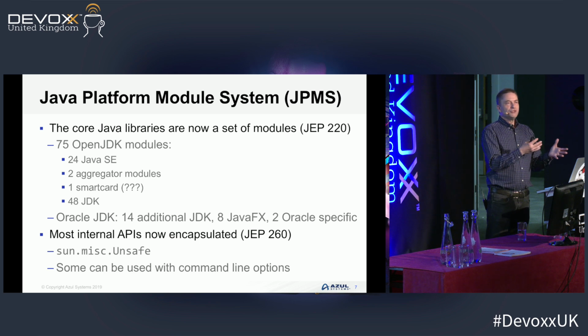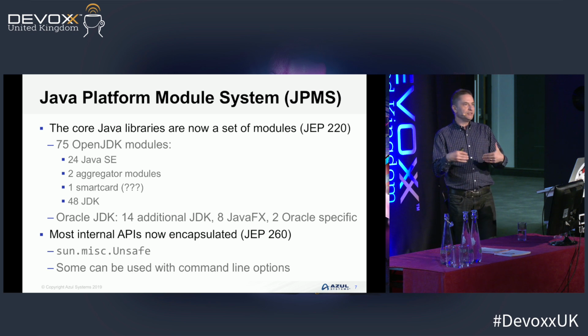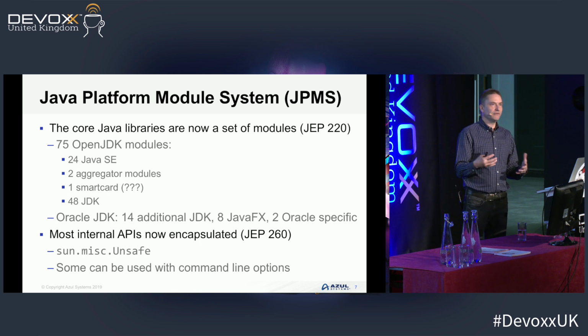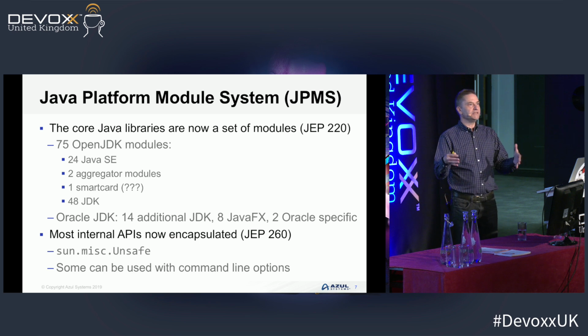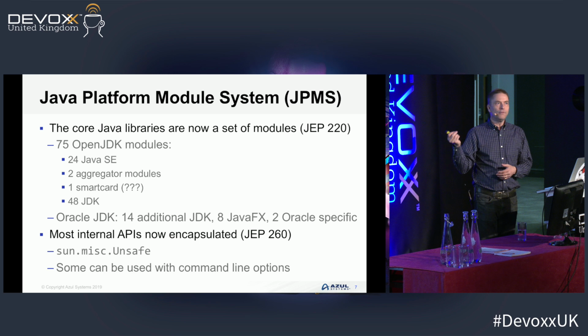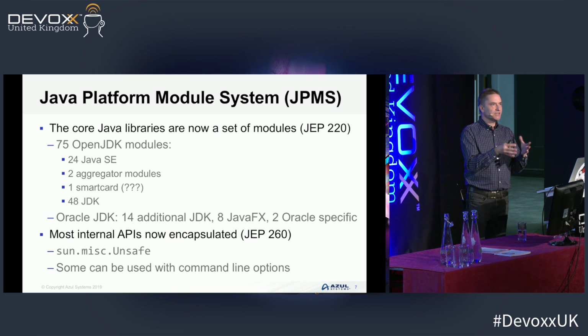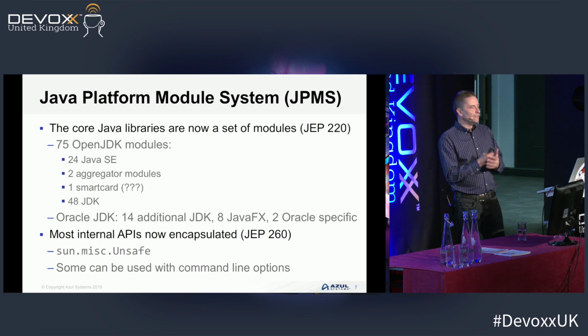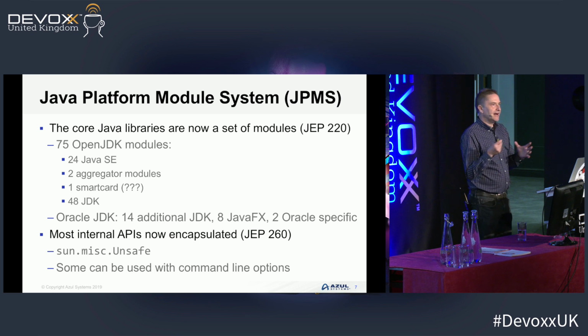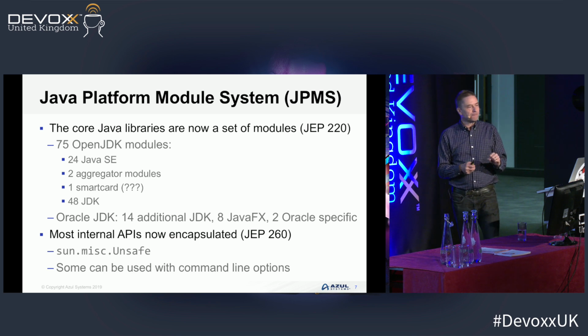We've seen this in the past with Java. I mean, right from the very beginning, we had a way of grouping classes together into a package. So a module is just a way of grouping related packages into a module. What we end up with is 24 modules that are required for Java SE, so that's the standard defined by the JCP through various JSRs. There are two what are called aggregator modules. Aggregator modules are ones which only contain references to other modules. They don't contain any packages themselves.